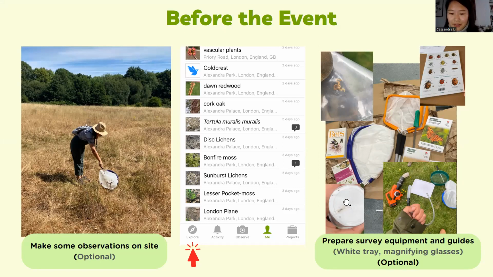Or this spider pot, which is basically two plastic pots put together with some sponge and things. You can find some tutorials on YouTube very easily. So it's also to temporarily confine the spider so you can observe all the details. So basically from these homemade ones to more elaborate ones like a sweeping net and ID guides. We also have these foldable ID guides, or you can make your own ID guides just based on your observation or exploration earlier. But those are all optional.